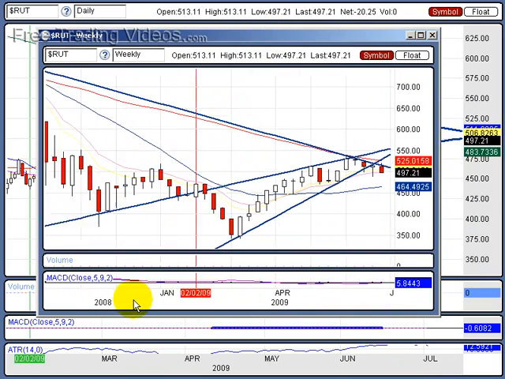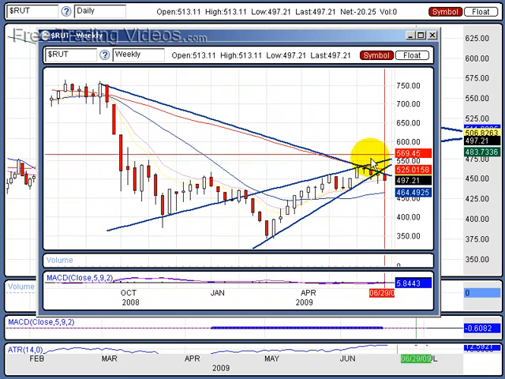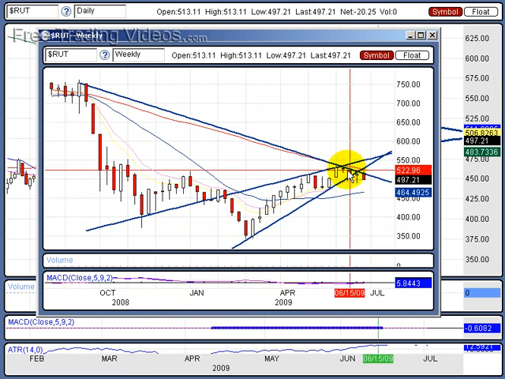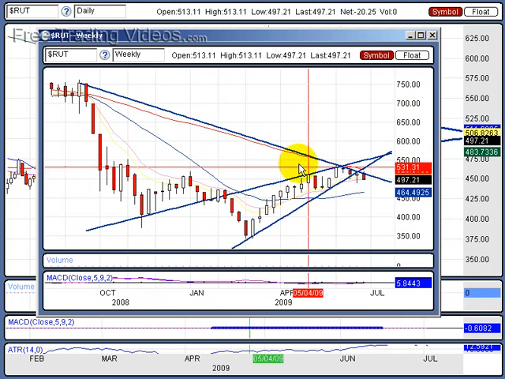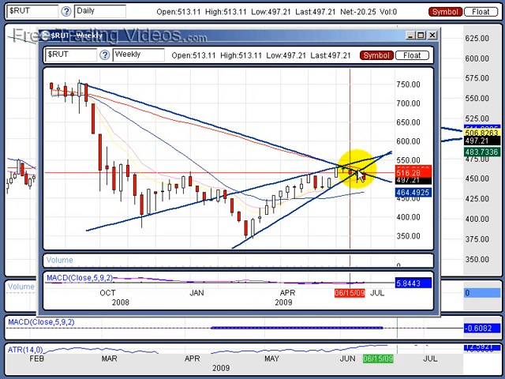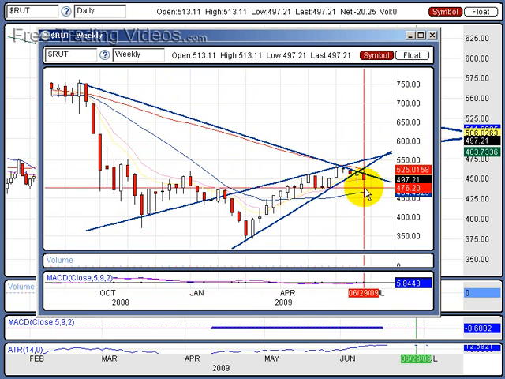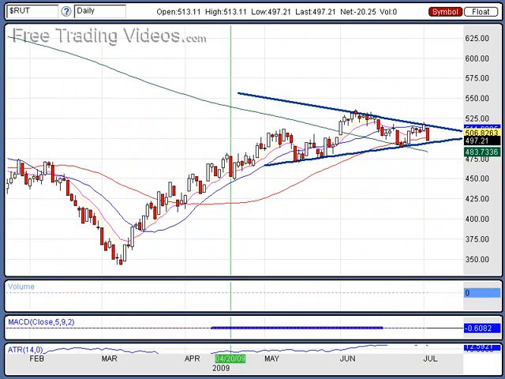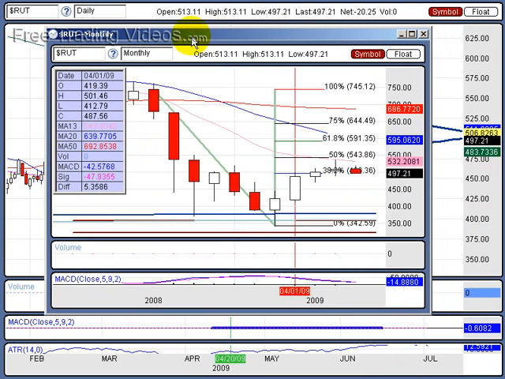The weekly, we do have a rising wedge. You can see this, a nice rising wedge. Those are bearish, and we're down on the wrong side of it now at a support or a resistance line. So we have resistance here, and we broke below a rising wedge that is more bearish than it is bullish. Let's see if we have any movement to the downside in the weeks and months to come.